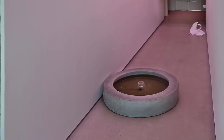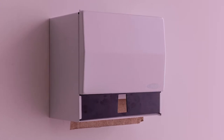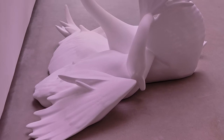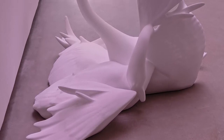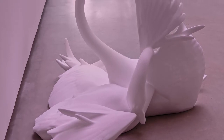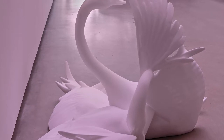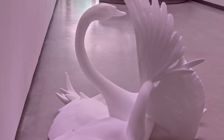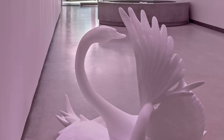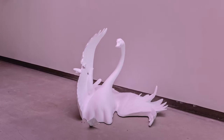Two other elements in the gallery were a paper towel dispenser and two sculptures. One consisted of two swans that had been entangled together. This was cut with CNC out of pressurized styrofoam, and the swans are in a tangle that is indecipherable as to whether they're mating or wrestling or in a collapsed pose. And then there's a third swan on the opposite side of the fountain, and it sits alone with its head under the water.